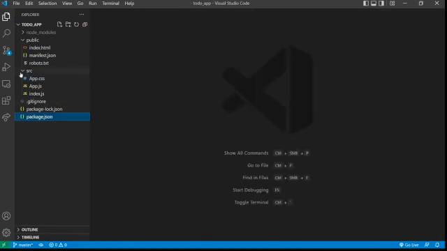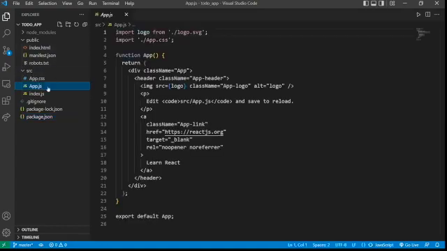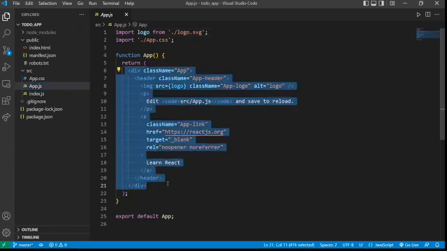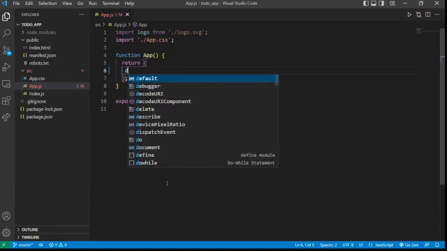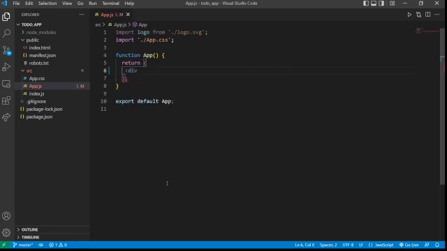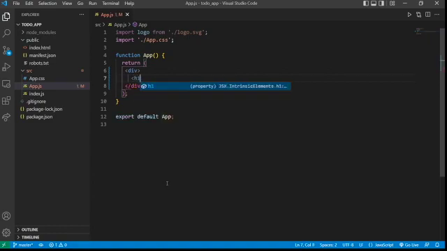Great. And now let's clean some code inside the files. Go to App.js, delete everything, and just write a div, and we need to write an h1 with hello world.